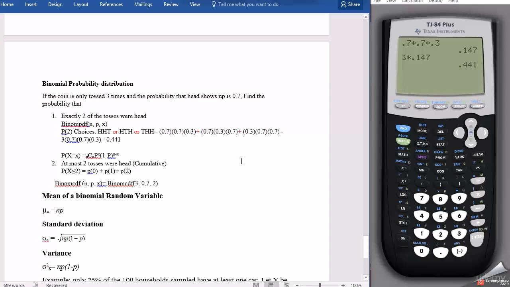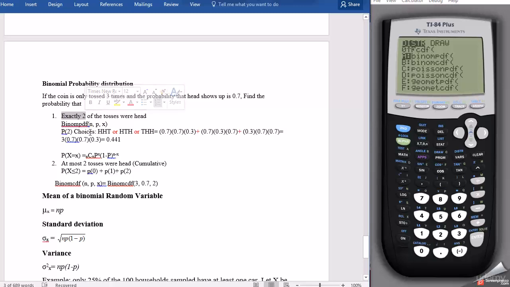So we're going to go to the graphing calculator to see how we can just compute this to get the same thing. We're going to go to second vars. That's where we have a lot of distributions, so you can see all we can do here. I'm going to use the arrow to go up. Now when we go up, we're going to go to A. We have binomial PDF and binomial CDF. Now we're going to choose PDF because we are looking for exactly 2.